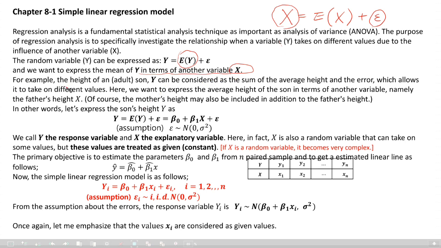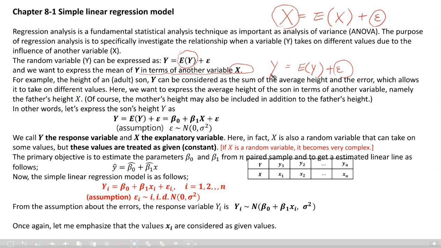For example, the height of a son, y, can be considered as the sum of the son's average height and an error, the sum of these two terms, which allows it to take on different values. That's why epsilon is a random variable, and that's why y is also a random variable.